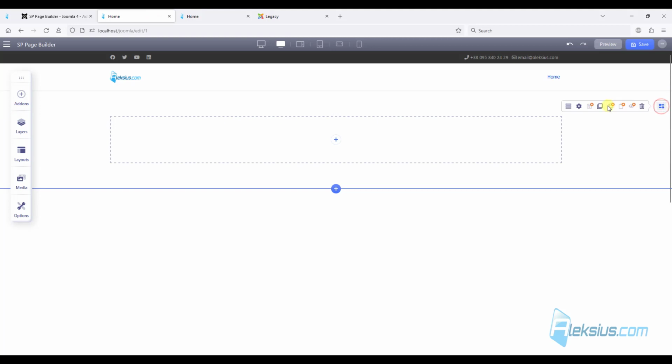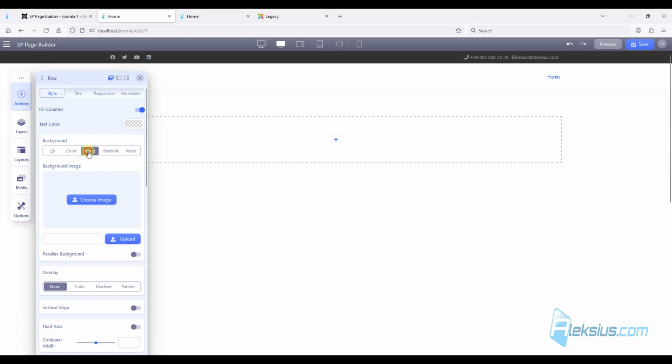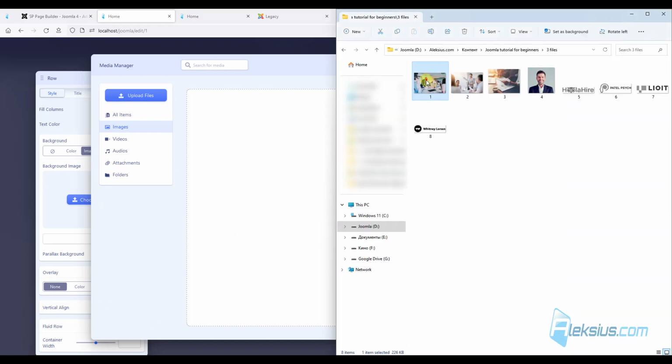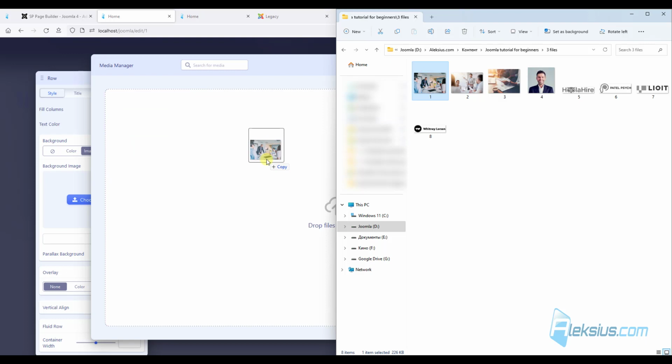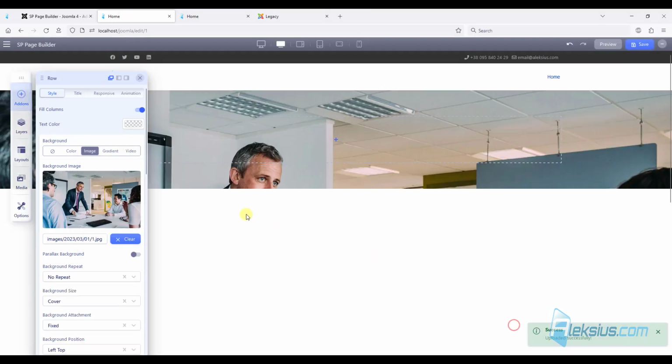Just go to Properties, Preference, and choose Image. Let's upload our image. Choose image. We can drag and drop it here. Just insert, and we can see our background.